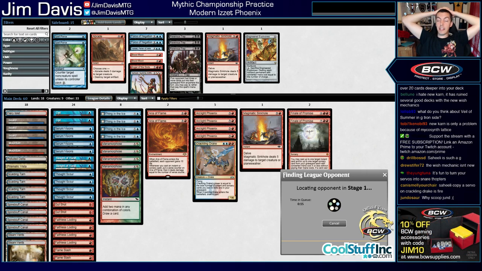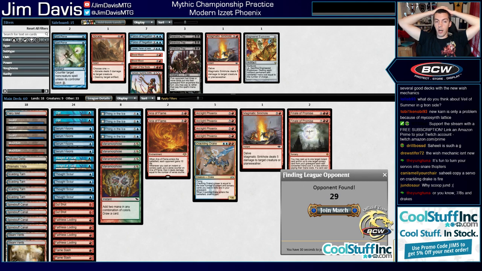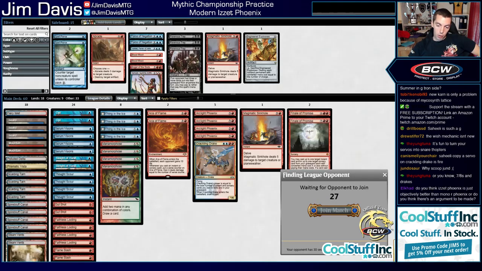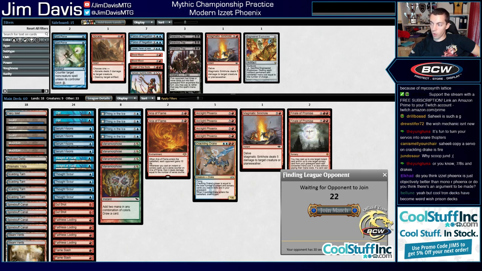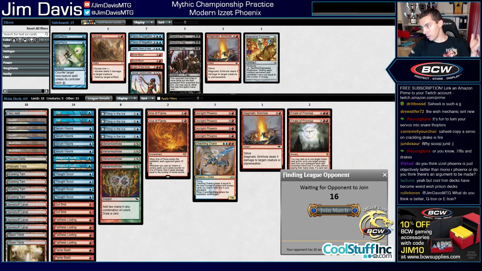I'll also be playing in Philly this weekend. So, yeah, pretty busy. I'm leaving tomorrow for Philly. We're doing a BCW challenge event. Information is on the Twitter sphere. I'm teaming with Ross Merriam and Tannen Grace. And I am playing Modern. What am I playing? I don't know. Stop asking.